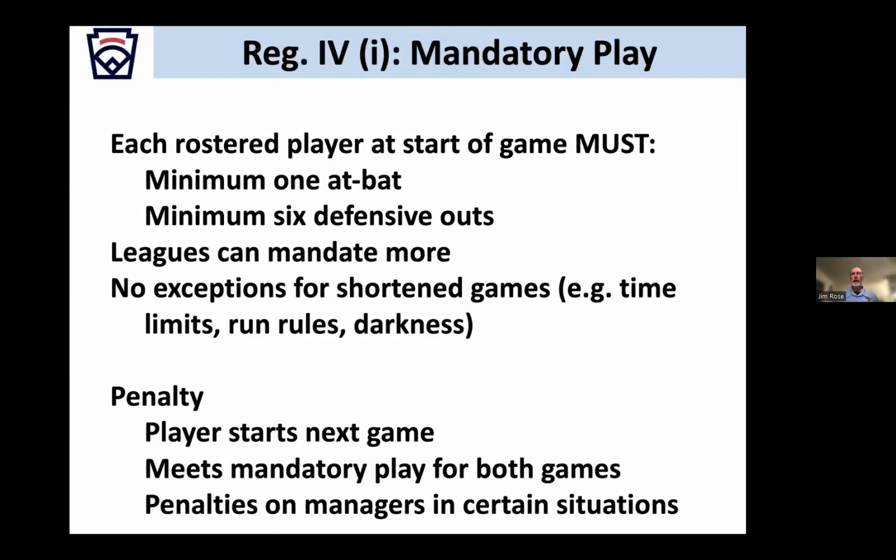This is mandatory play. And to me, this is what makes Little League very unique and something that I applaud. And that is that if you are a rostered player at the start of a game, you must play in the game. You must bat at least once, and you must play 6 defensive outs. They don't have to be consecutive defensive outs, but you need to play 6 defensive outs. Leagues can mandate more, and there are some leagues that mandate 9 defensive outs, for example. There are no exceptions to this rule.